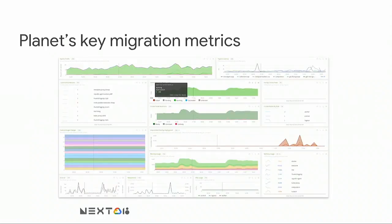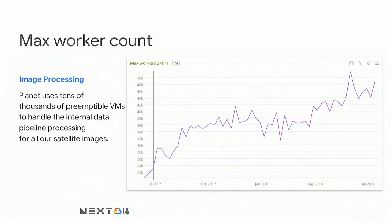So just to touch on some of the metrics that we've used. First of all, I apologize. A lot of the migration we did predated the retention of our metrics, so most of the graphs are not right during the middle of the migration, but I found some that I think show a lot of the kinds of things that we found during the migration and how we think about it. So I'll dive into a few of these more directly.